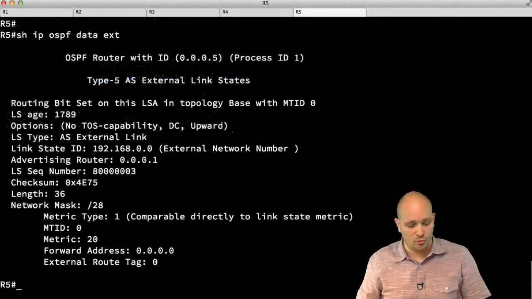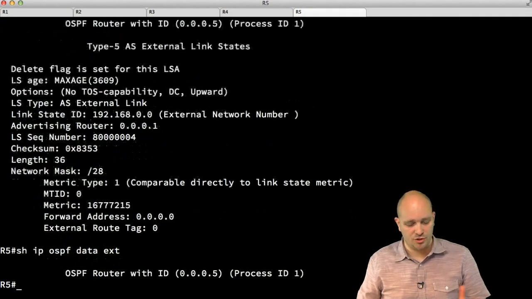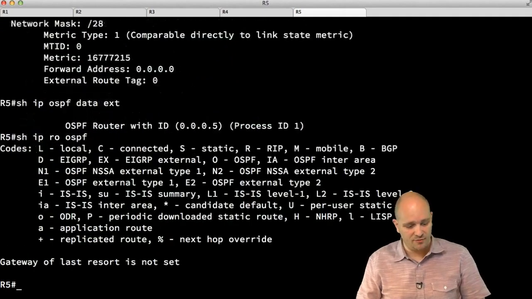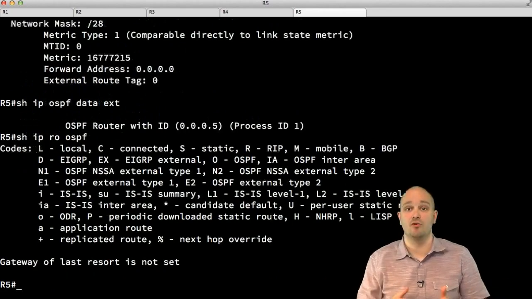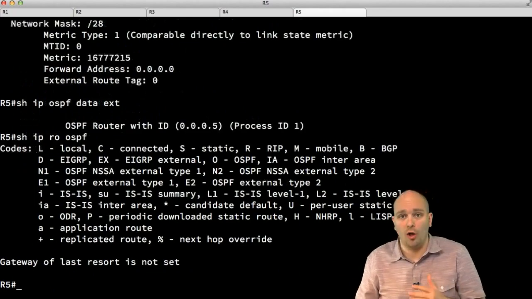So if I go back to R5, if I do show IP OSPF database external, okay, now I can see that the metric there is much larger, and now I can see that it disappeared from the database. Show IP route OSPF. I can see that on R5 I have no OSPF routes. I have effectively filtered them all out.